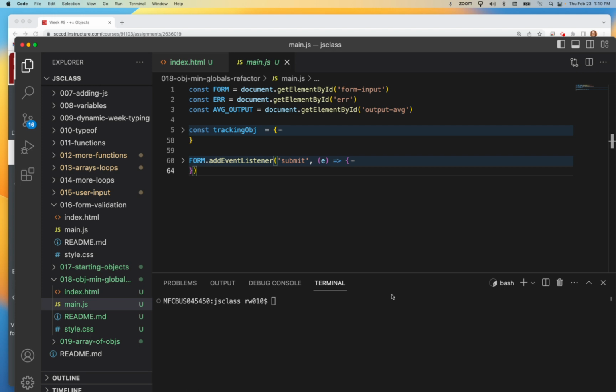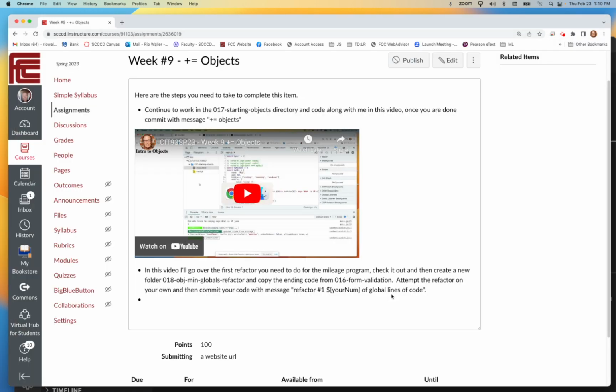Do attempt this on your own. So in this attempt, when you get your number, so this is kind of a funny refactor 1, the number of lines of code, the global variable declaration would be a better way to say that. I think you get the point of this.